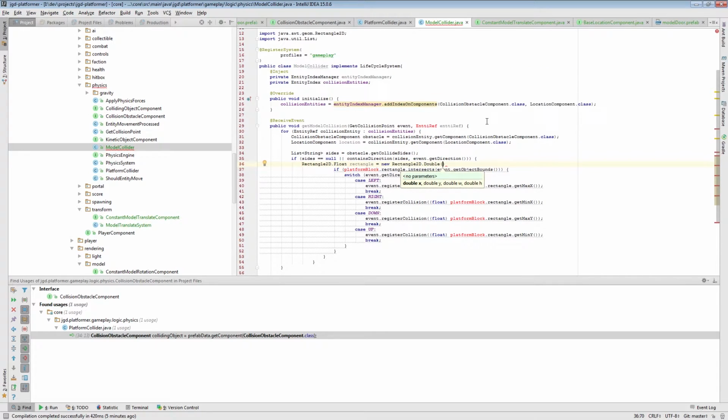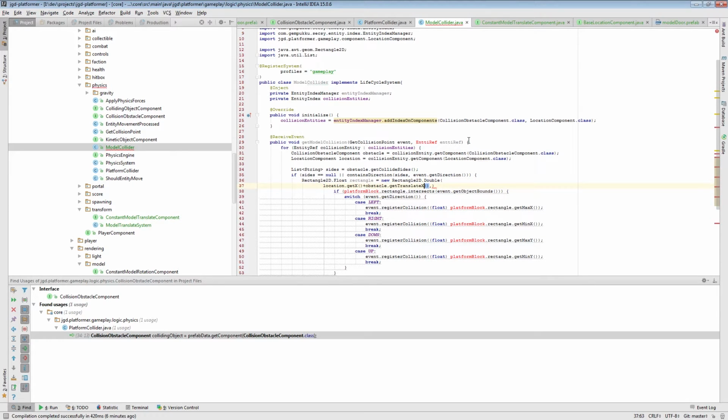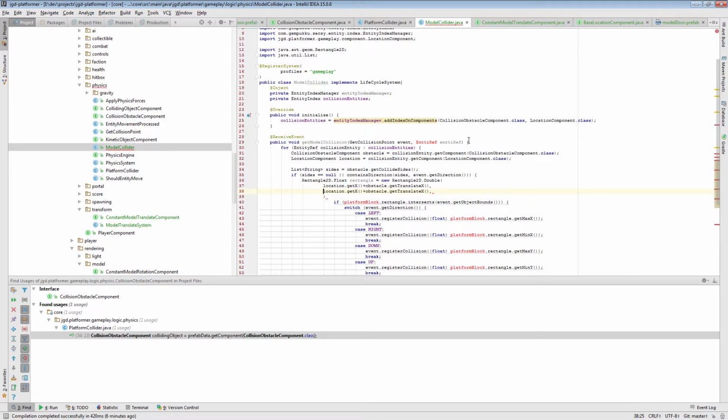So what I need is location get x plus obstacle translate x. The same for y, and for y, not for z, since we're only doing 2D.